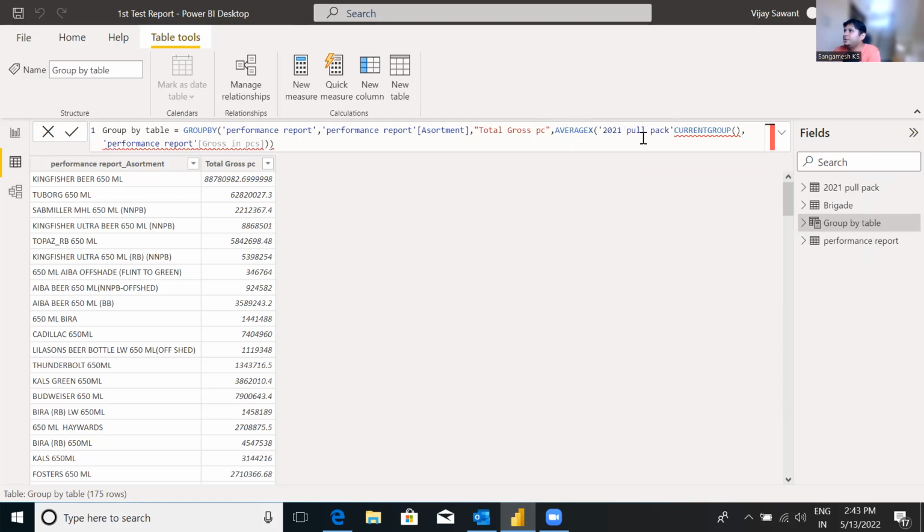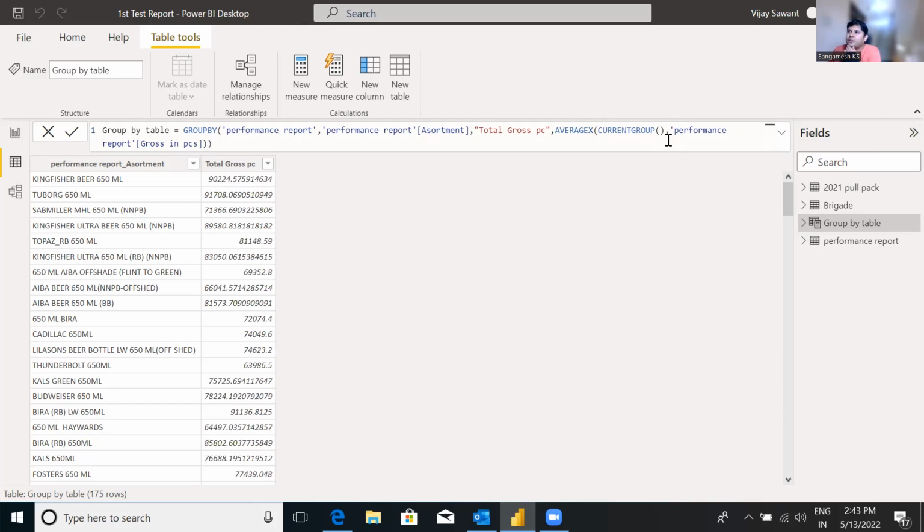You have mentioned this particular thing, you have to remove this, isn't it? You have to remove 2001 pullback, right? Can you delete this, please? Remove that as well. One backspace. Beautiful. Can you say enter? So now you have the average.